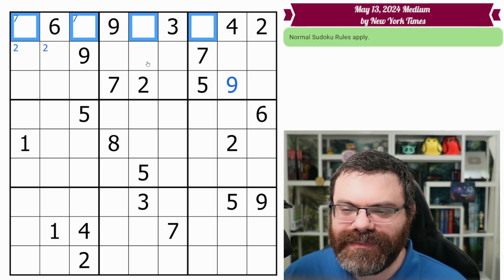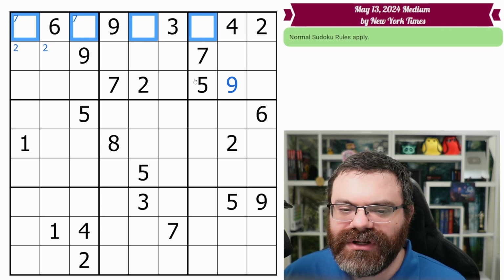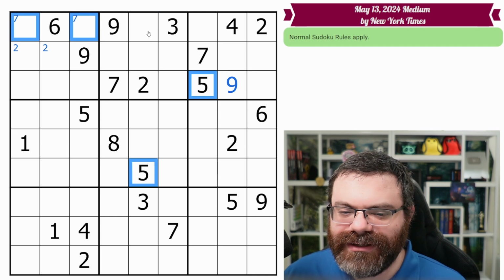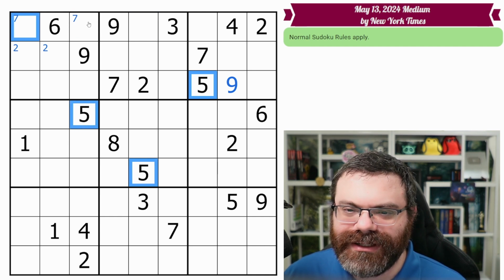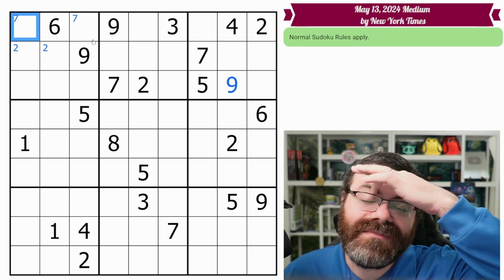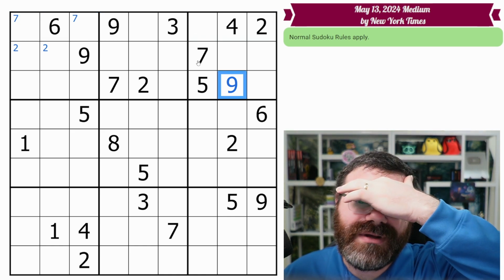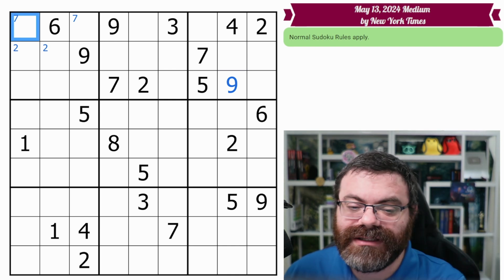Now the first thing that I'm seeing, and this takes a little practice to notice, but the 5 can only be in one of these cells. Notice this 5 here says not here, this 5 here says not here, and this 5 here says not here. And so in this entire row, there's only one cell that can be 5. That is a hidden single in the row. Remember, this 9 was a hidden single in the box. This 5 here is a hidden single in the row.